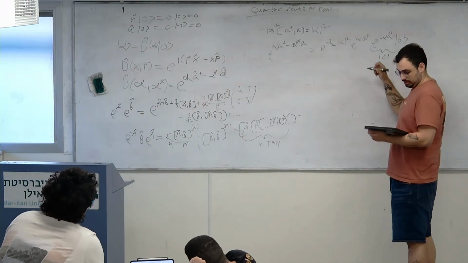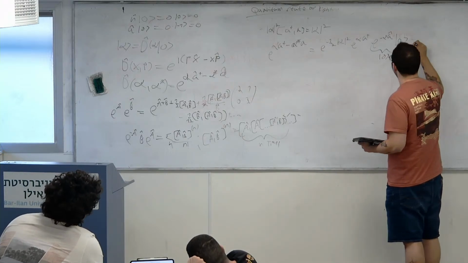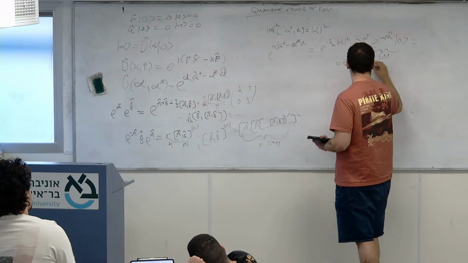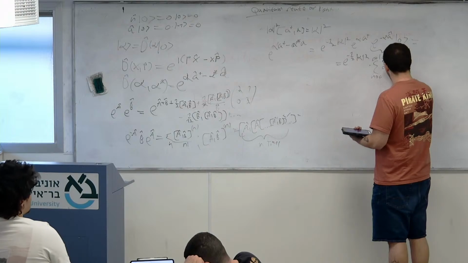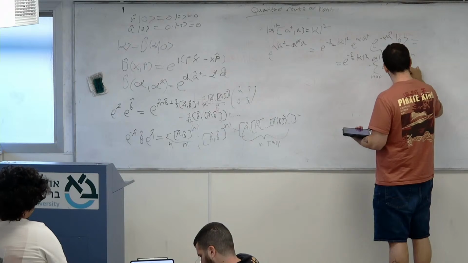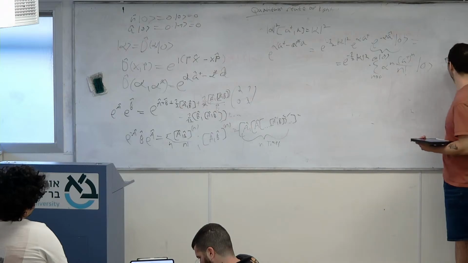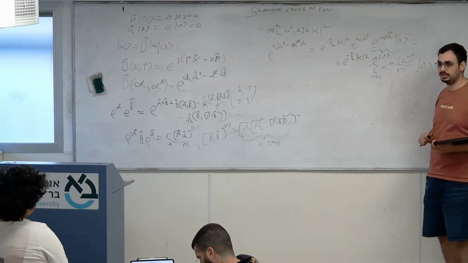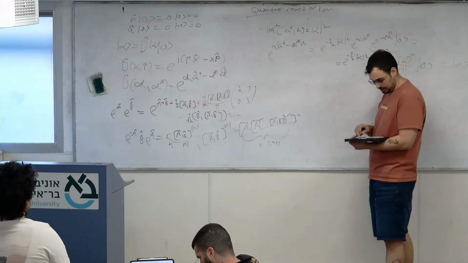And now this exponent, we can develop into a Taylor sum. This is completely legal for an operator. So we'll have e to the minus 1/2 of the absolute value alpha squared times the sum over n equals 0 to infinity of alpha to the power n, a dagger to the power n, divided by n factorial, acting on 0. I don't know if I erased it or not, but this is what we saw before to be the current state. All right.